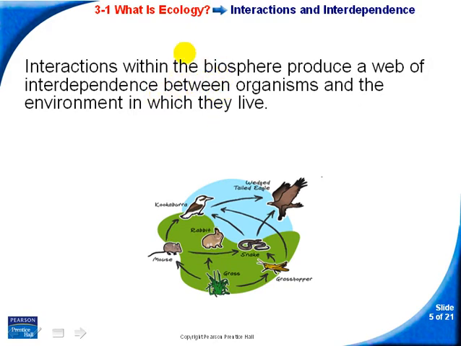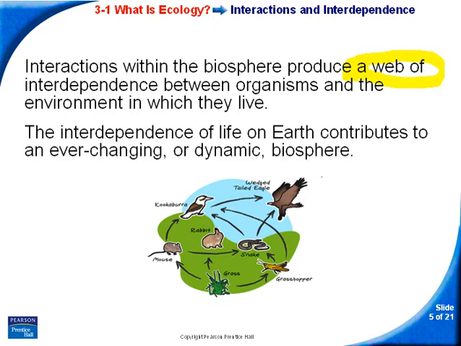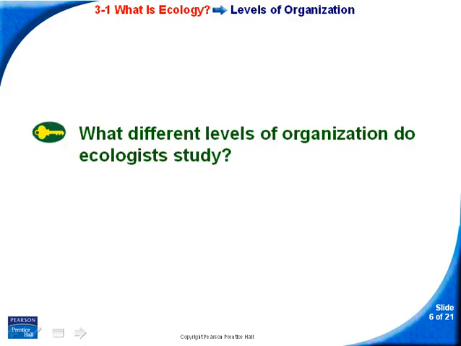So the interaction we're going to talk about, and you're going to see this more in other chapters, is a web of interactions between the organisms and the environment they're in. And you can see this web right here. There are some predators and some prey and grass, even something that you would just think was the animals, but it also considers the plant life in that. And we're going to talk about this interdependence as we get more into this chapter on ecology.